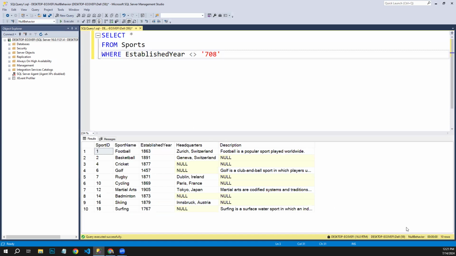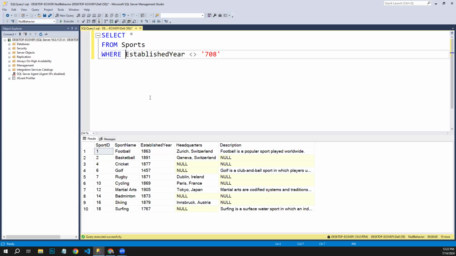But when we run this query, it has returned us only 10 rows, and it also filtered out 9 other values, and those values are null values. So the where clause always filters out all the null values. So it might misbehave when you need the data correctly, because it can filter out on its own, and you don't know what happened when there are millions of rows. So this is one misbehavior of a null value.